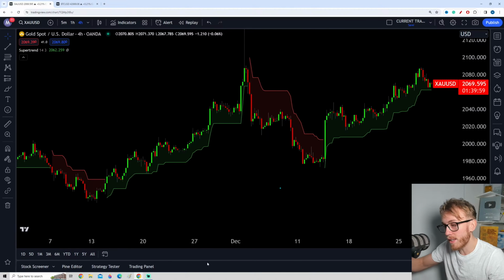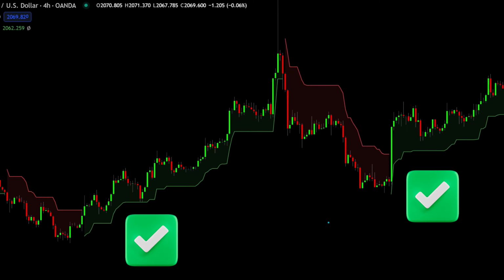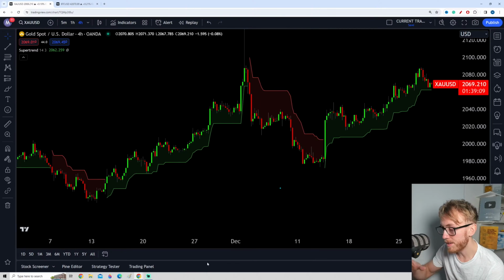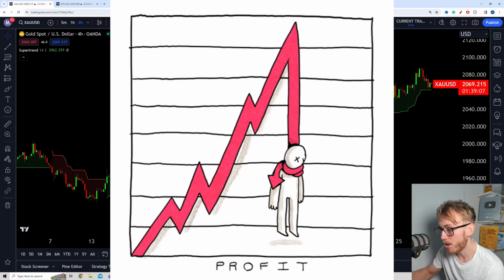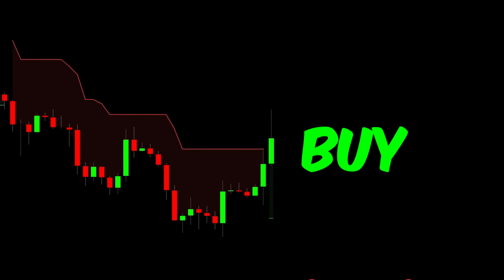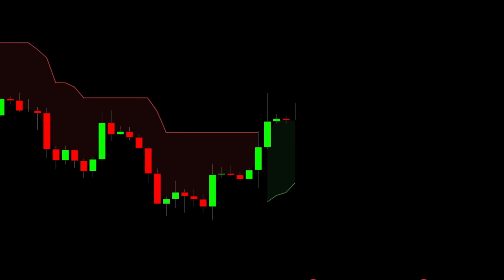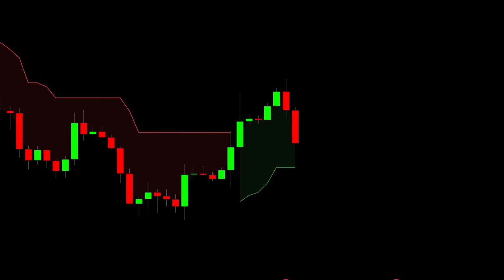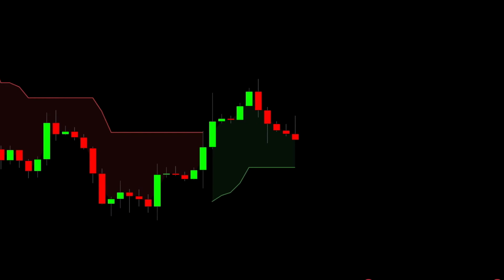But if you don't know exactly how to use the buy and sell signals, such as what signals to take and what signals to avoid, this can lead to unnecessary and big losses. So let's say you enter a long position at this buy signal right here without any real plan. The trade starts off good here and goes up a bit, but then the price immediately starts to reverse.